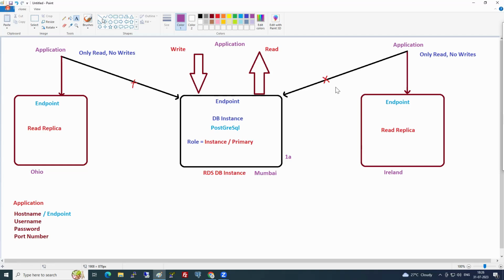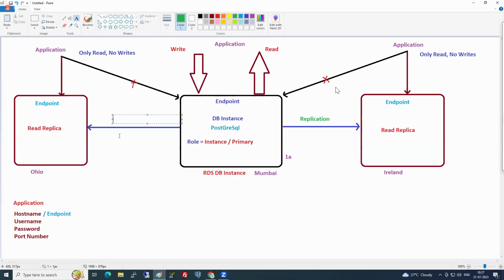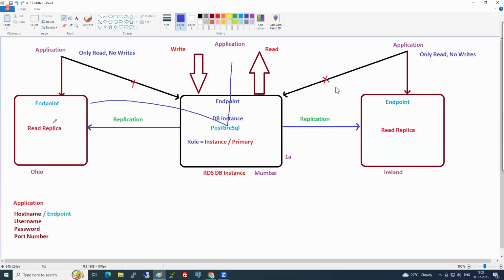So all the writes will be happening, guys, all the writes will be happening on the master server, the primary server, and the replication will be happening to the read replicas. Who will take care of the replication? This will do the replication. And guys, tell me, whenever someone is writing on the main server, does it happen in parallel here? No. First the writes will happen here, and then the synchronization will happen to here and here.